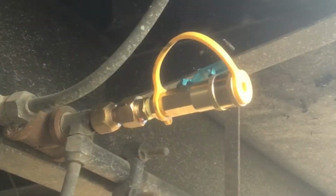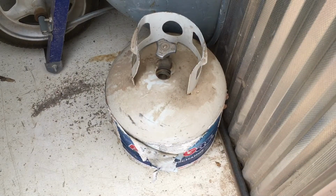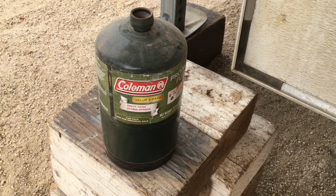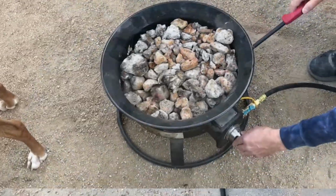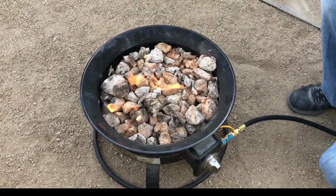The main reason I did this is because the easier it is to get ready to go camping, the more likely you're going to do it. And by adding these quick couplers, I no longer have to bring an extra 5-gallon propane tank for the fire pit or worry about having little propane jugs for my grill. On one other side note here, guys, in case you weren't aware, even if it is no burn or no campfires, you can still run these propane fire pits because they're basically equivalent to a gas grill.